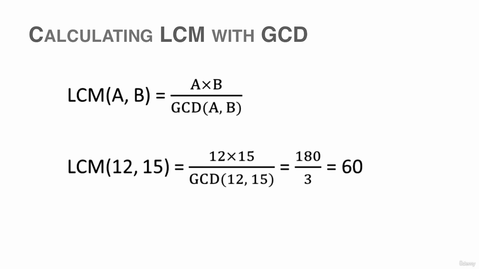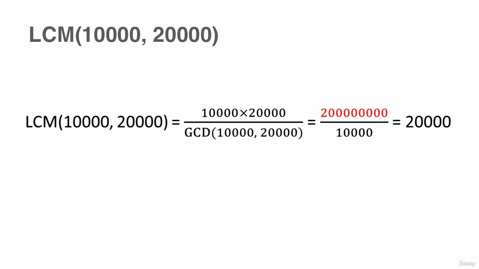If you're working with big numbers, the product of those numbers might be too large to easily store in the computer. For example, suppose you're using 32-bit integers and you want to find the LCM of 10,000 and 20,000. Their LCM is obviously 20,000 because 20,000 is a multiple of 10,000 and also of itself. Unfortunately, their product is 200 million, which is too big to fit in a 32-bit integer, so the program would crash during the calculation. You can still perform the calculation, however.